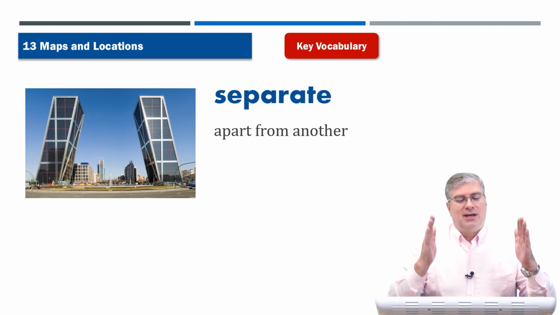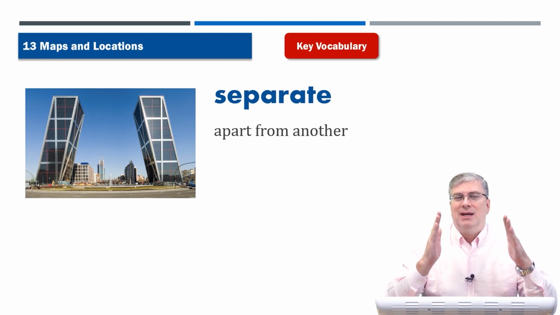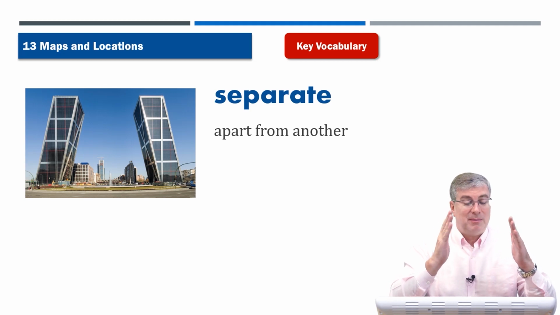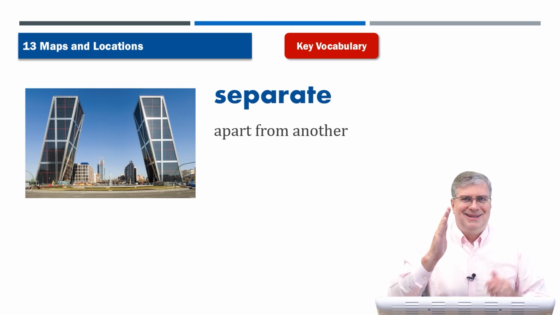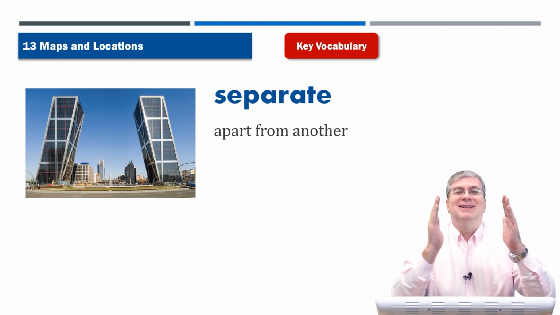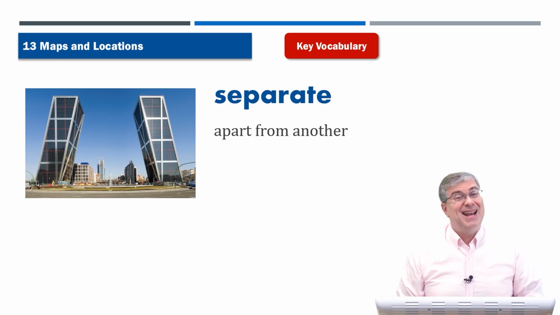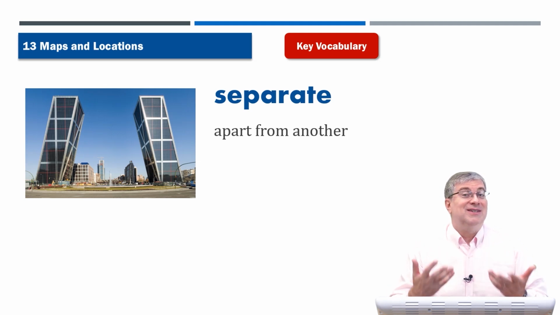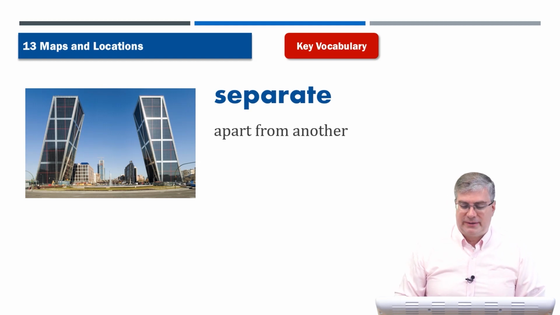Okay, so of course the office buildings were probably built by the same builder, maybe the same architect made them, because it would look silly if there was just one of them. So you have two of them, but they're not together physically, they are separate. Of course, they are together aesthetically in terms of their design. They're together, but they're not touching each other. They are separate.